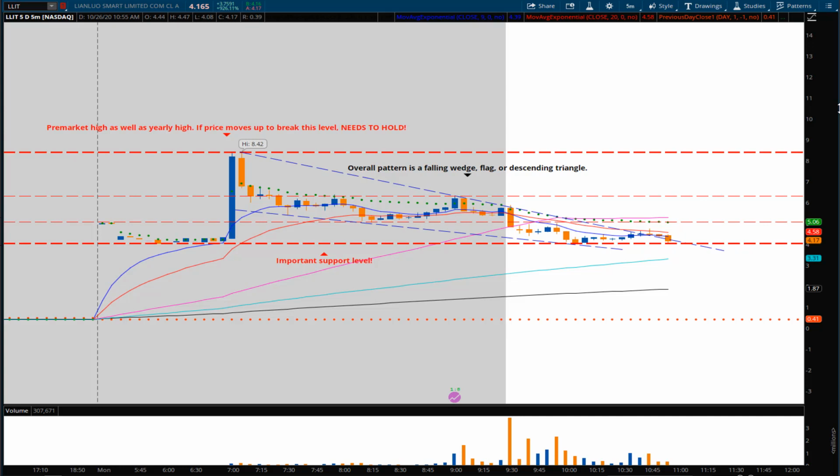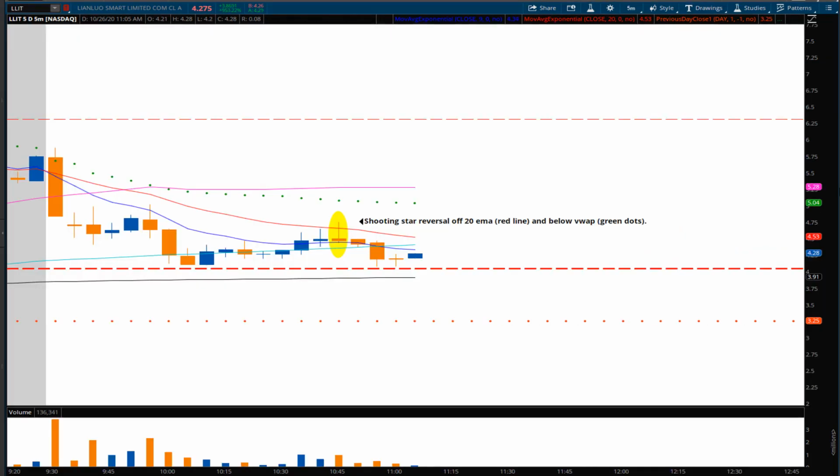If price falls to a support level, you want to see it hold, and that's if you're bullish on a stock. Obviously, if you're bearish on a stock and you're going short, you want to see it fail at whole and half dollar amounts. So again, you'll see I mapped out pre-market support and resistance levels. It created trend lines. I'm looking at the pattern overall, and you'll see price here is holding near pre-market support levels, just around that $4 level.